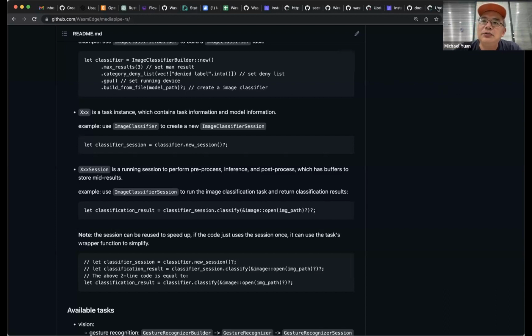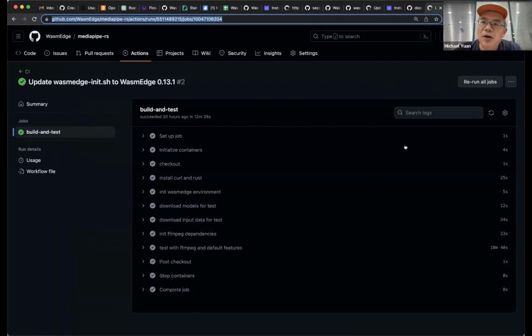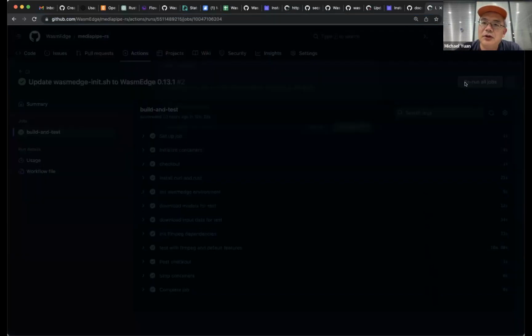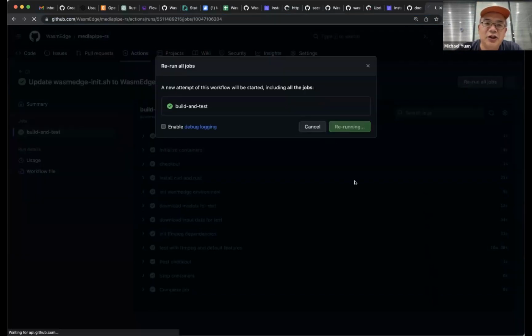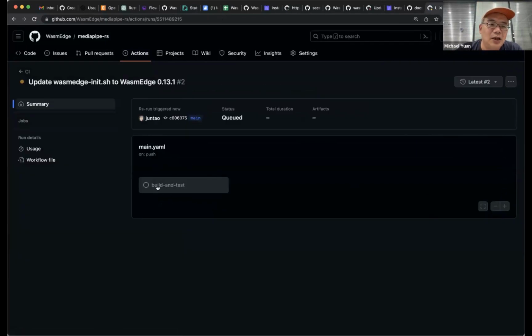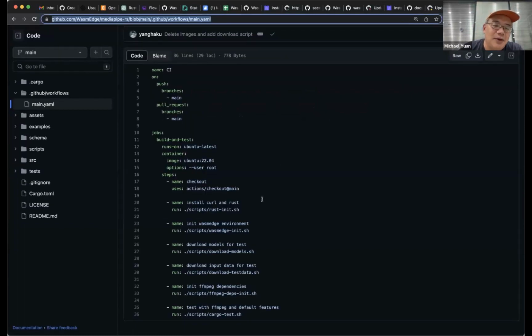All right, let me switch to this tab. I'm going to rerun those jobs, because it takes about 13 minutes to run all of them. While we are looking at the logs, I'm going to go through them. Okay, let me show you the logs first. The GitHub Action consists of a series of scripts that are run in order. The first is to install and initiate the Rust toolchain, which is standard. Everybody does that.